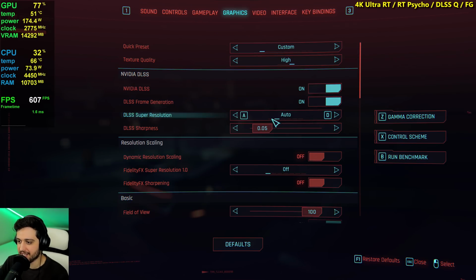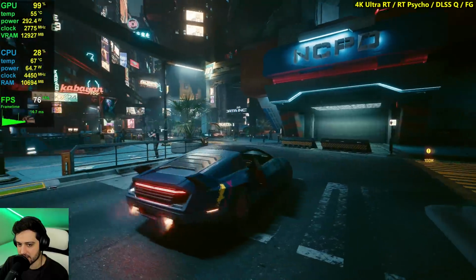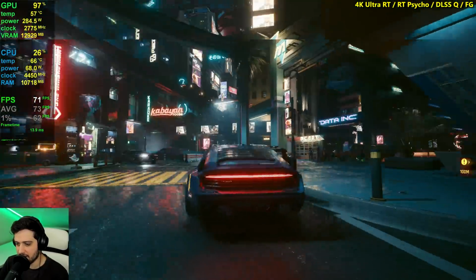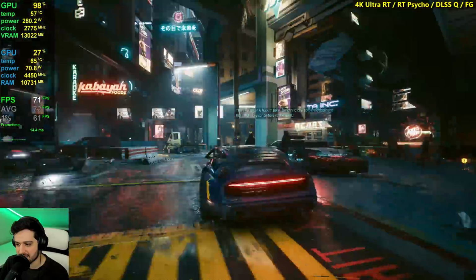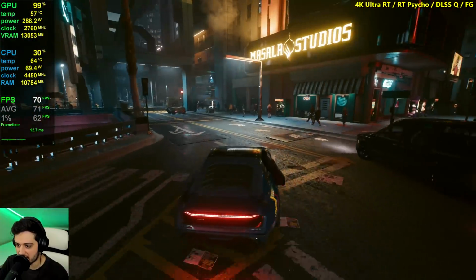Also, whenever you enable DLSS, it always sets it to performance, which is the auto setting, at 4K. In other resolutions, it's different, of course, so I will manually set it to quality again. Yeah, this is pretty good. 70s now. Again, the smoothness and the input lag is just great.